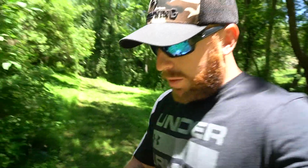All right, guys, welcome back. Today's June 8th. This is our first camera check. We're getting ready to check the Recon Force Edge. We got some rain, so we can definitely see how the camera held up to that. It looks like something's been hitting this trophy rock because it rolled off the log that I had it sitting on. Check it out right here.